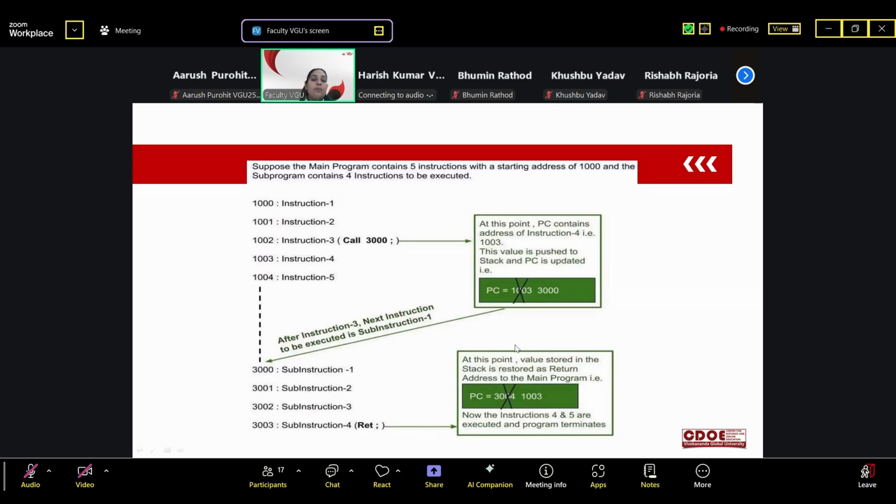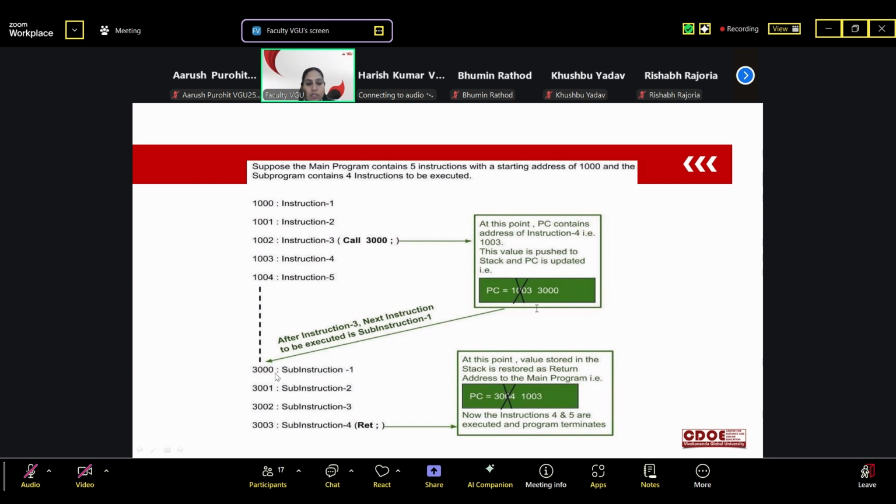So we have popped the value from the stack, and the PC is updated with 1003.